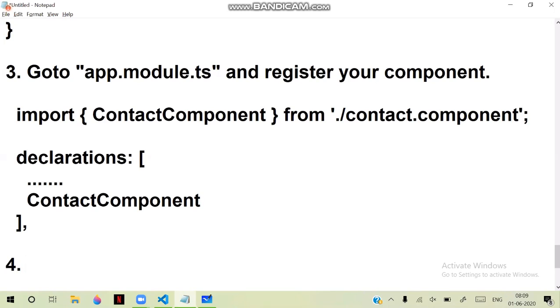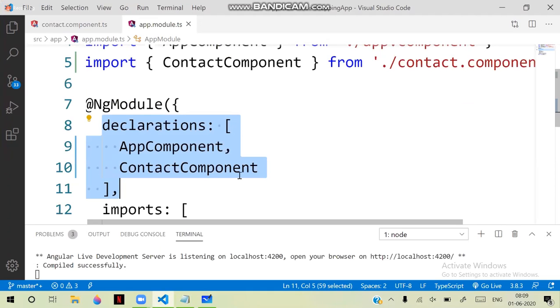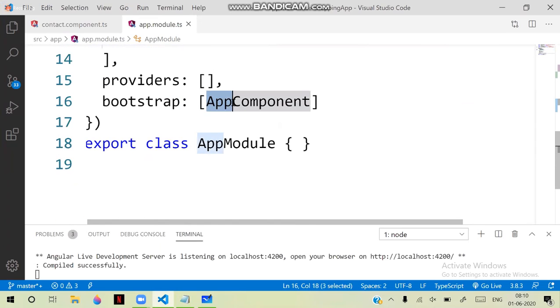Now you have to start with this component. That means now we have to bootstrap your component. How to bootstrap the component? You go to bootstrap, where AppComponent is, and bootstrap with your component. Remove that component. At present we will use only one component at startup. Later you will learn how to deal with the array. Now what is the component? ContactComponent.